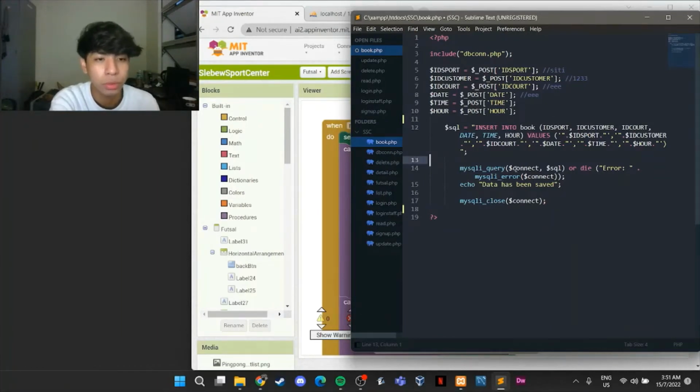And also we will check whether the connection to the database is okay, and if the connection is okay and the data goes into the database, we will output and tell the user that the data has been saved.